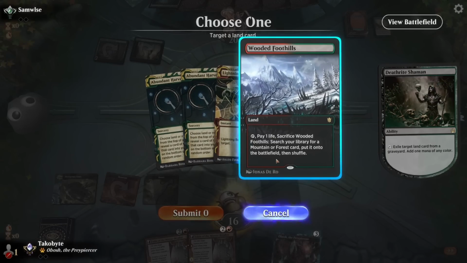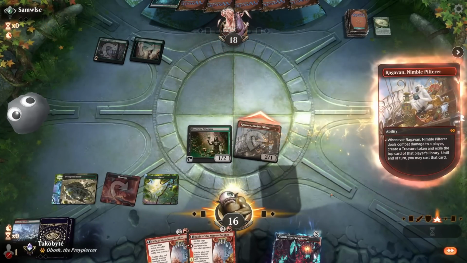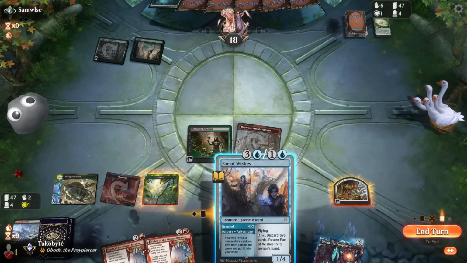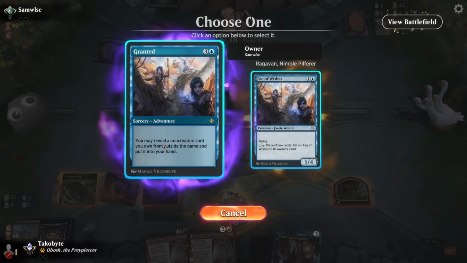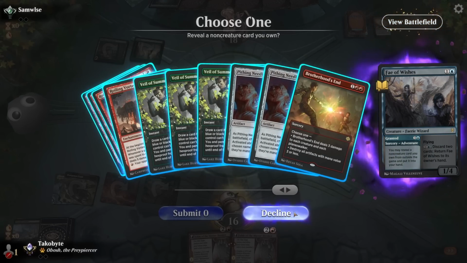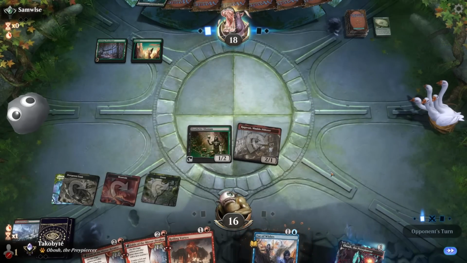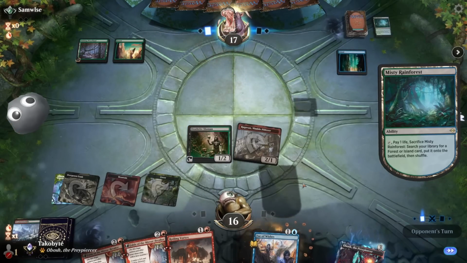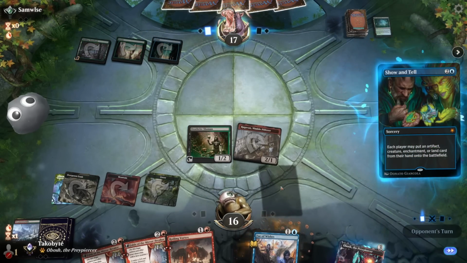I made a mistake. Actually, let's see what we get. We got a Bay of Wish. That's actually interesting. We could Fey of Wish, get a Roiling Vortex down. There's the island. And there's the Show and Tell.